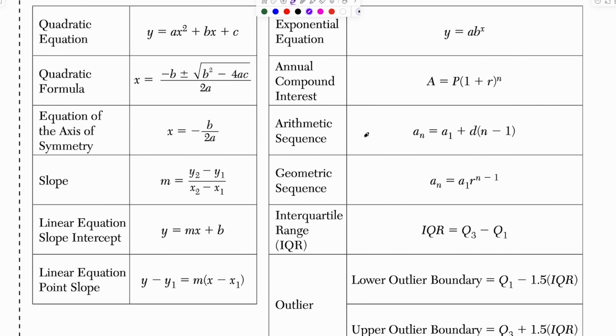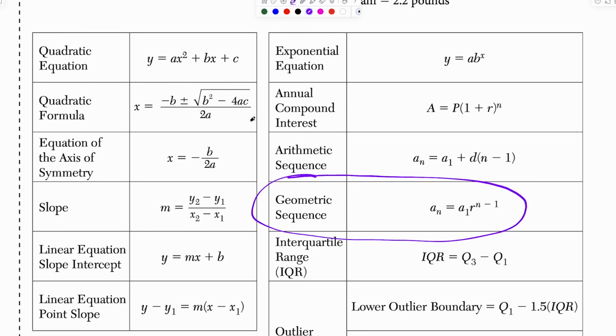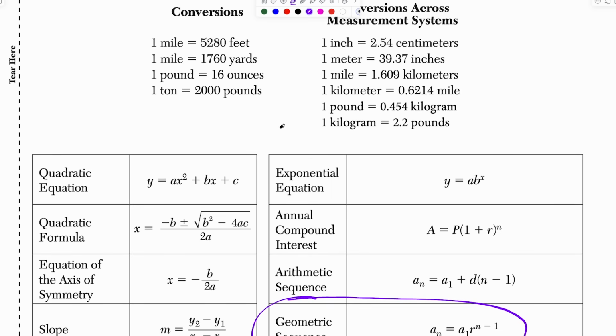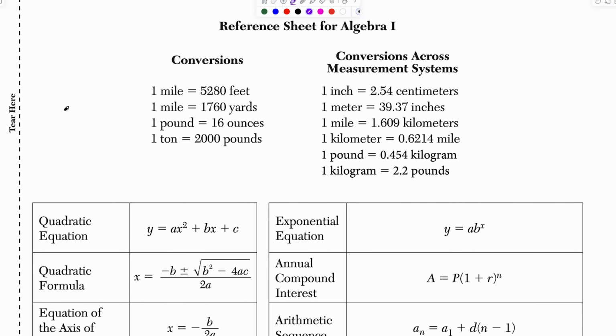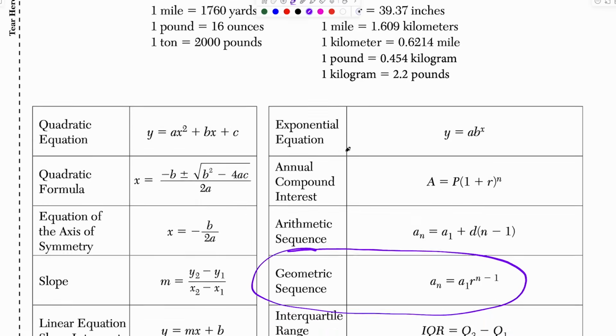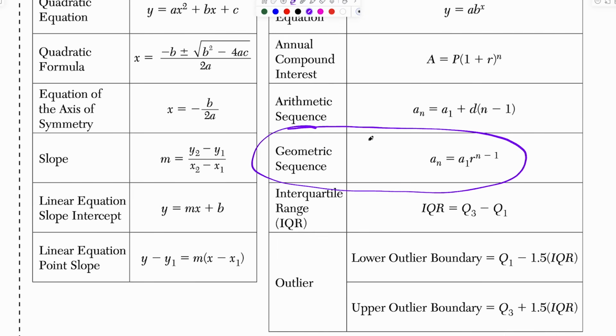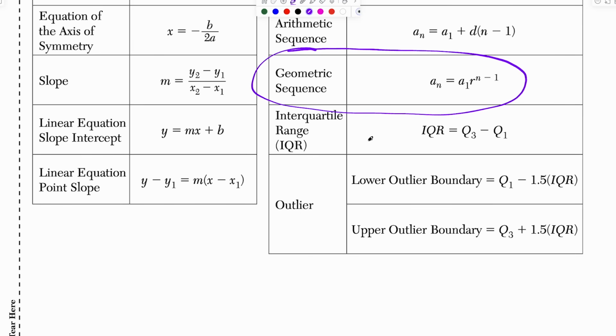Now, one thing I want to point out before we move on: for that last question, that geometric sequence formula is not something you need to memorize. This is one of the formulas that they give you on the reference sheet here. So it's good to know for the Regents, just talking about strategy here, you could rip this page off at the beginning of the test and just have this next to you. So if any questions pop up that mention any of these terms, you'll just have these equations at the ready.